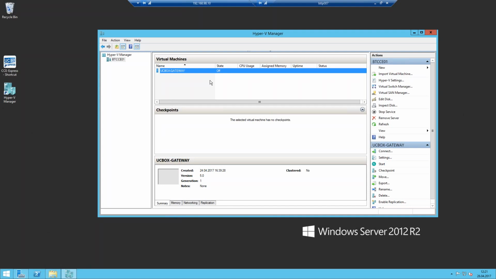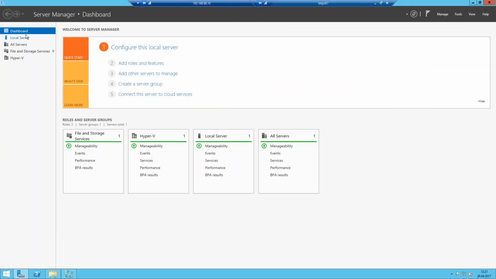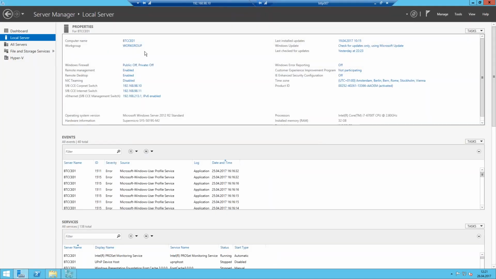So what to do if you have your UC box CCE out of the box, have connected it and put on a monitor. It's placed in your perimeter network. The first thing to do is to change the name of the machine to fit into your environment. The next steps are to configure the network cards. Normally you must use static IP addresses here.